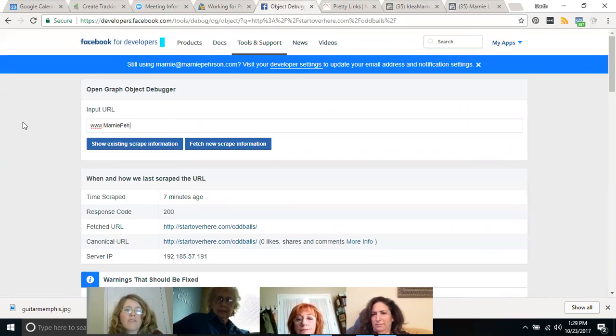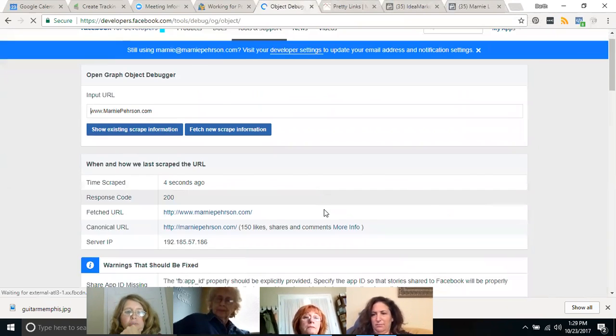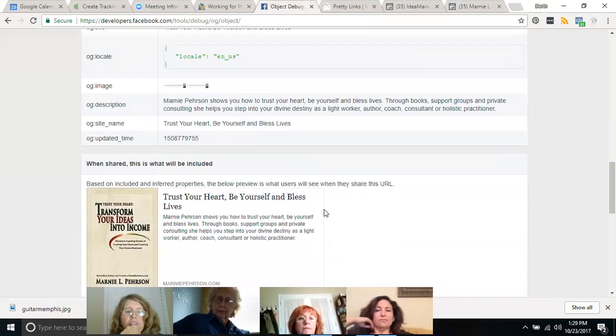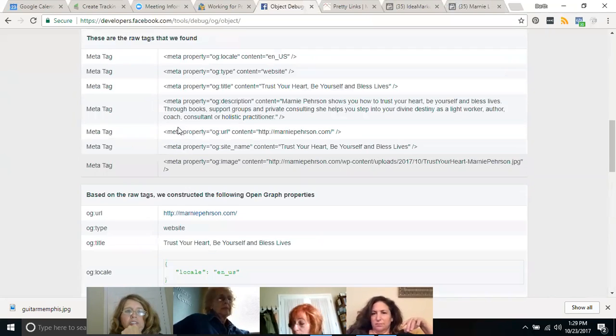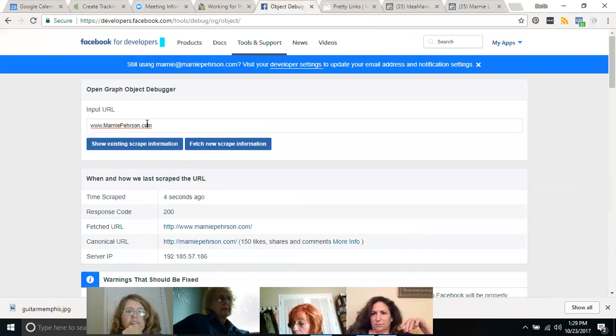And if your thing doesn't look the way you want it to, you can always force Facebook to relook at it after you've made changes. I don't know, that may actually be the way that page looks. I may need to work on it. See, it looks a little different. It hadn't refreshed, so I forced it to refresh there.